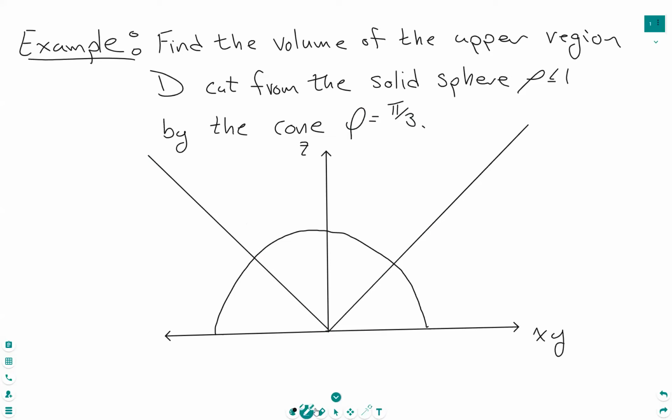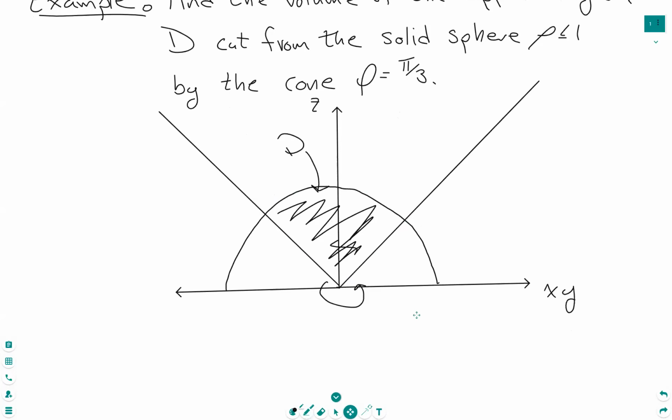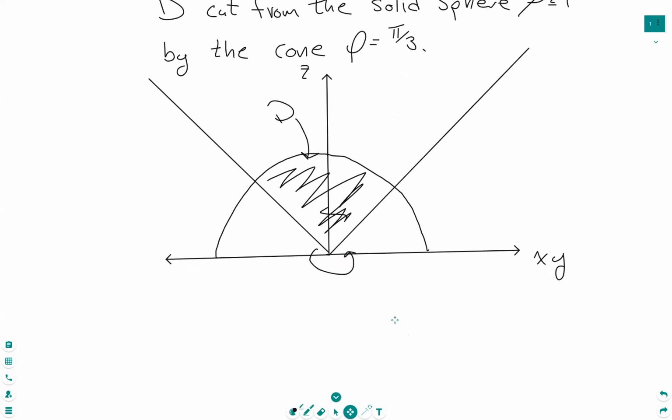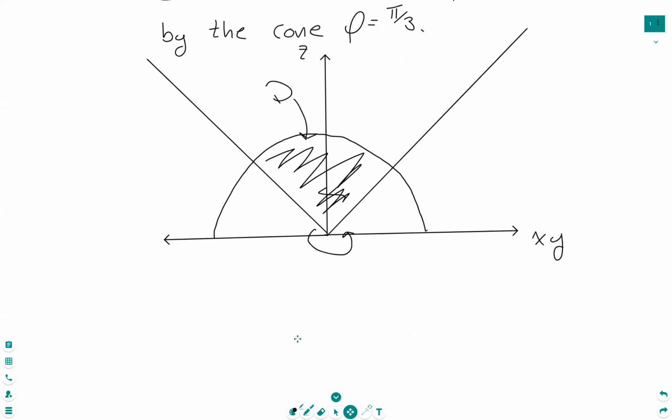So it looks like this area here is my region D. And of course, this thing is getting revolved around in theta. So it kind of looks like an ice cream cone, right? It's got this cone-like fashion, and on top of it is like a big sphere scoop. So now let's figure out how we can represent this in spherical coordinates. It's actually a spherical wedge, right? But let's figure it out. What's going on here? Let's draw.